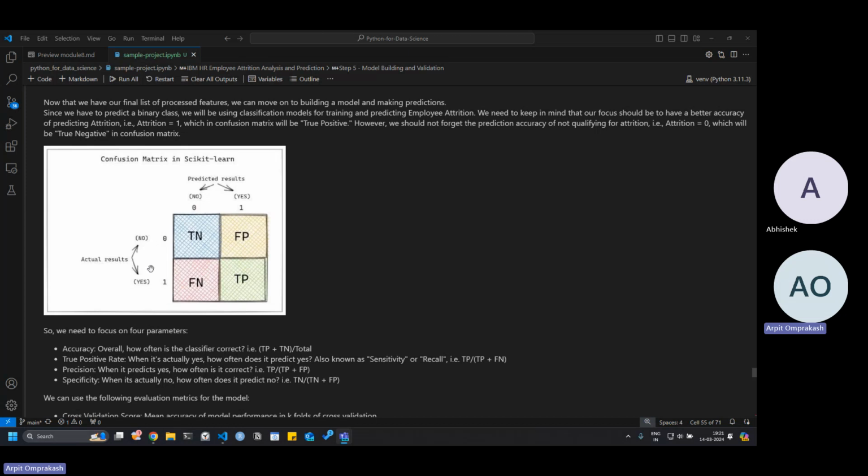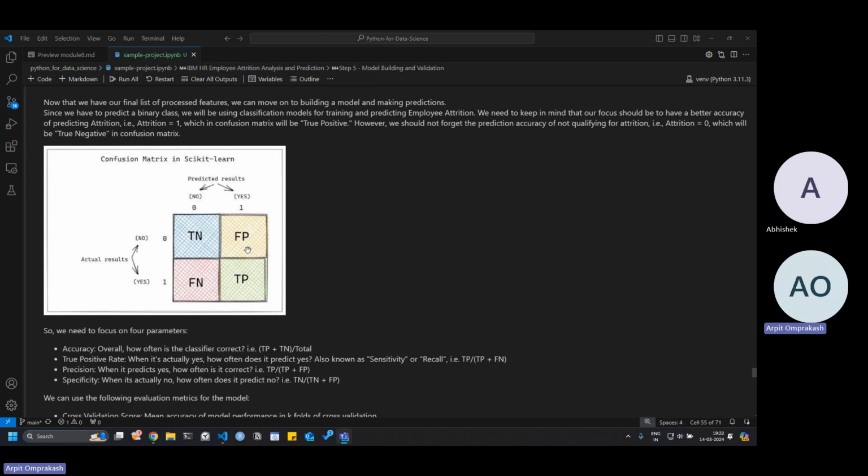So if the person has not left the company and our model predicts 0, or no attrition, this prediction is a true negative. The person did not leave the company, and we are predicting as such. True positive means the person left the company, and we are predicting that the person left.